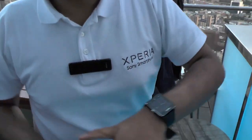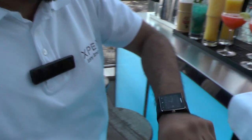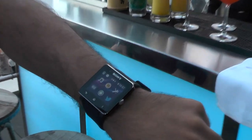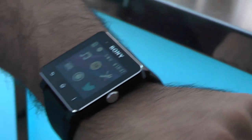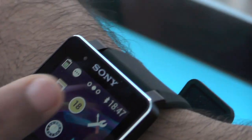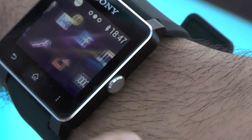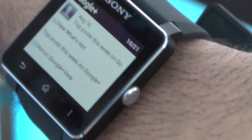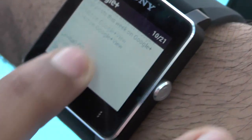What you should also know about is the Smartwatch 2. The idea is you keep your phone in the pocket and use the watch. I like to say this is more like having a remote for your device — it gives you discreet access and a more streamlined experience. Stuff like checking your Twitter feed, Facebook messages, or emails you can access straight from the device. Facebook feeds and Twitter feeds will appear strictly text-based.